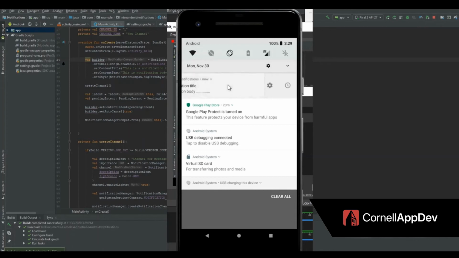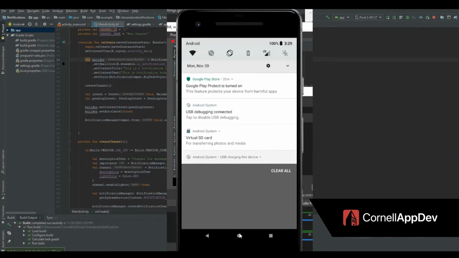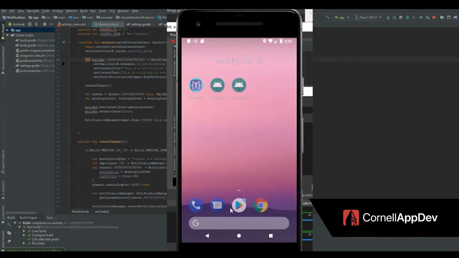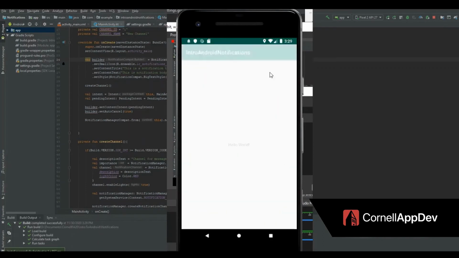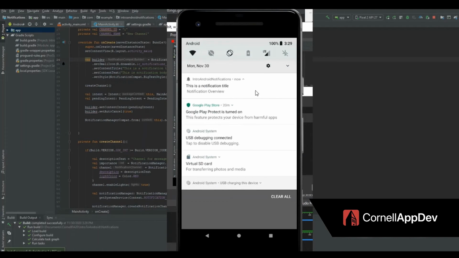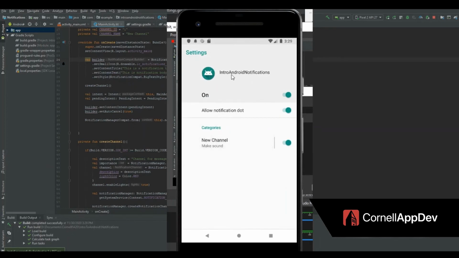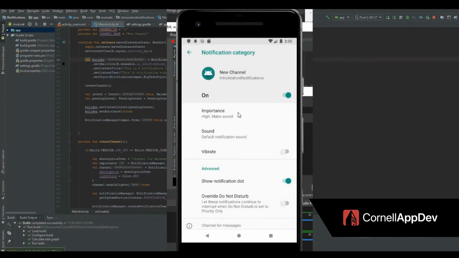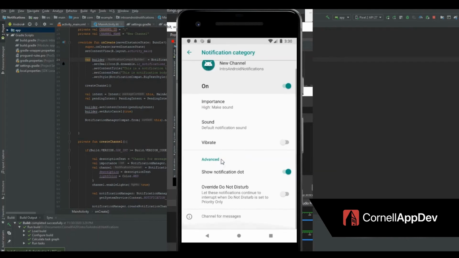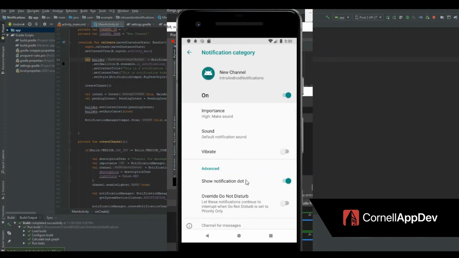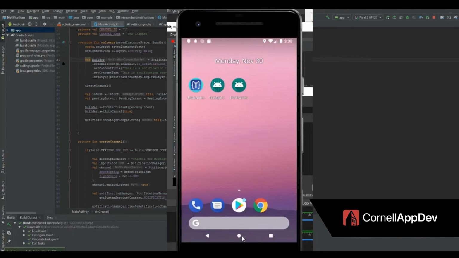Now, you may be wondering, how do I know that this is that particular channel? Well, if we go ahead and go to the, I accidentally closed it out. Let me go ahead and restart this application. There we go, we got that notification. Sorry for the weird sound, but essentially if you click on the settings, we can go ahead and go to more settings, and you can see here inside of intro Android notifications application, we have categories, and these are our channels here. We created our new channel, and you can see within these channels, we have importance of high, meaning that it'll make a sound. We didn't add vibration, but you can see here, there are things like you can add vibration, and here's our channel description, channel for messages. You can add all sorts of settings inside of your channel to customize this particular page. But yeah, that's how you create channels. That's how you create notifications, and that's how you utilize notification channels.